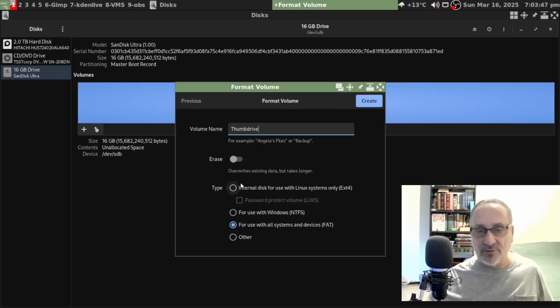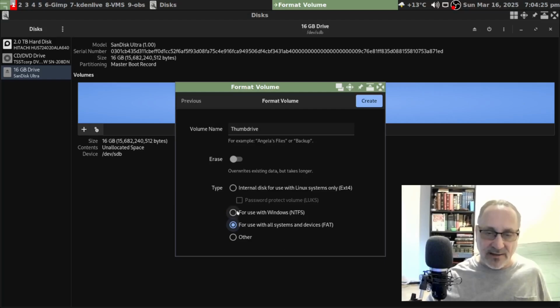So now we have the option of clicking this on and making it a thumb drive that is only readable in Linux. We can click it on to make it a thumb drive that's readable in Windows. Now I've used this one, and when I used this one, my thumb drive was readable both in Linux and Windows. But most of the time I use this one, used for all systems. Now I don't know if it's going to be readable in Apple because I never owned an Apple computer or used an Apple computer. But I often use this one. And when I use this one, again, my thumb drive is readable in Linux and Windows.